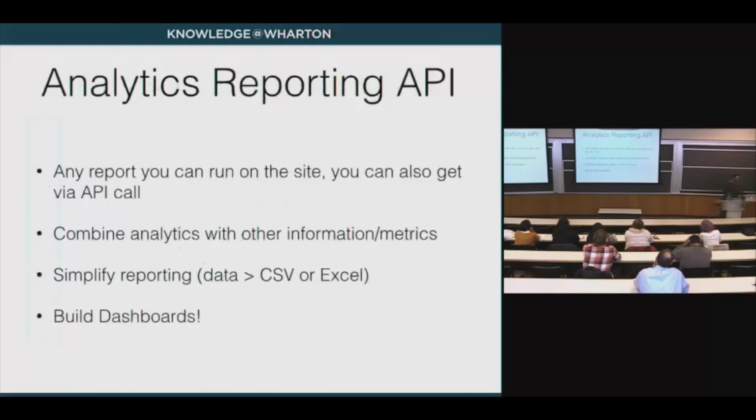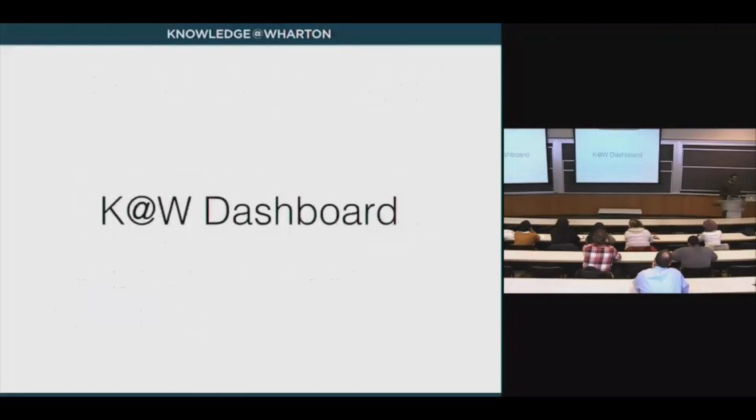And finally, just to wrap it up, we make use of the API from analytics to do programming against our data that's stored there. They have a software development kit for most major languages, or you can just interact with it directly from JavaScript in the browser. You can use this to combine your analytics with information from other places and end up building a dashboard, which is what we are going to show quickly now.